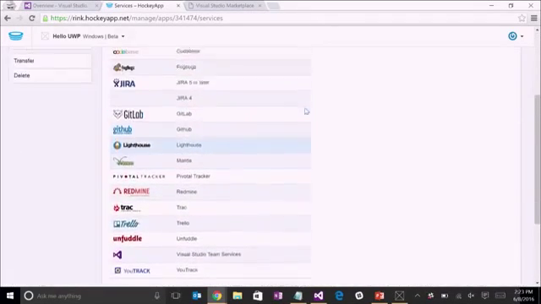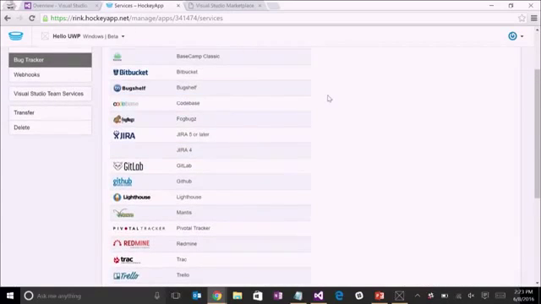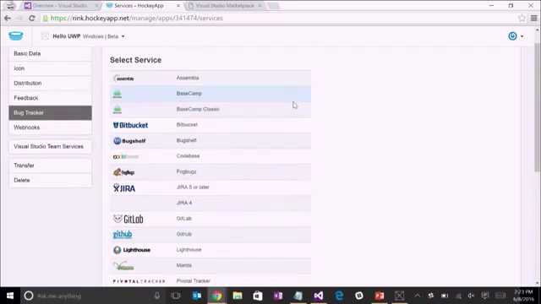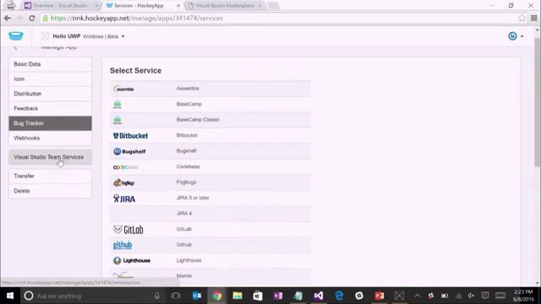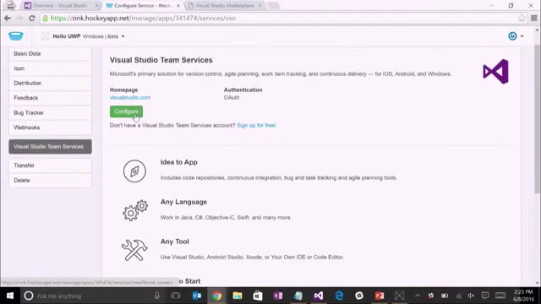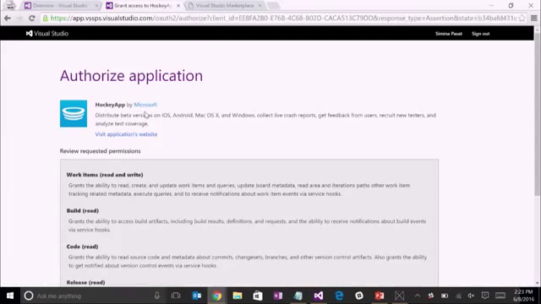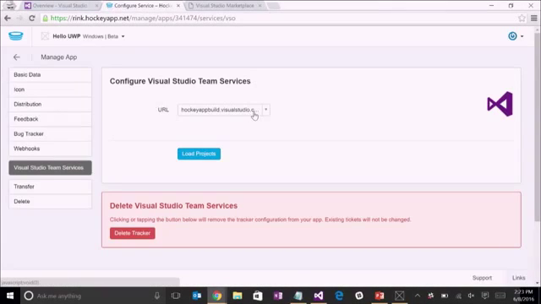and it takes me to a menu within HockeyApp that shows all the various platforms that we support. As I mentioned earlier, the code is already on Visual Studio Team Services, and so what I'm going to want to do here is connect it up through the Visual Studio Team Services connection. For Visual Studio Team Services, we have a special menu item that allows you to configure it directly, and you hit configure, and it takes you through an authorization flow where you authorize HockeyApp to gain access to your Visual Studio Team Services account. I'm going to do that because that's what we're trying to achieve here. And then it takes me back to HockeyApp, and it gives me a choice of which Visual Studio Team Services account I would like to use.